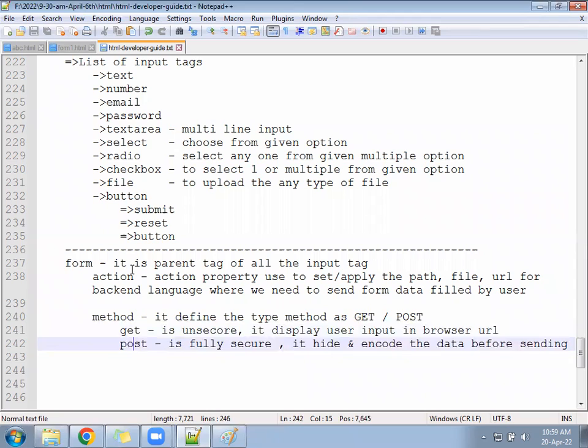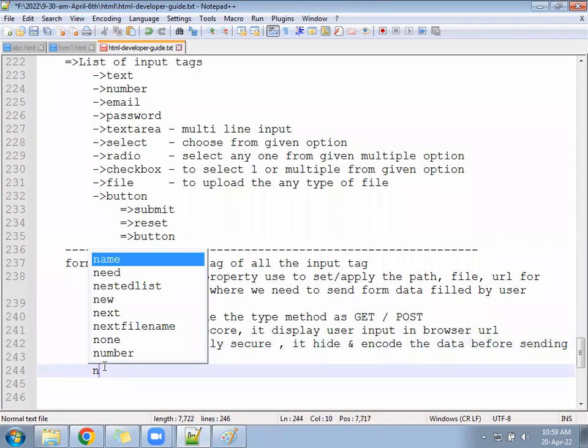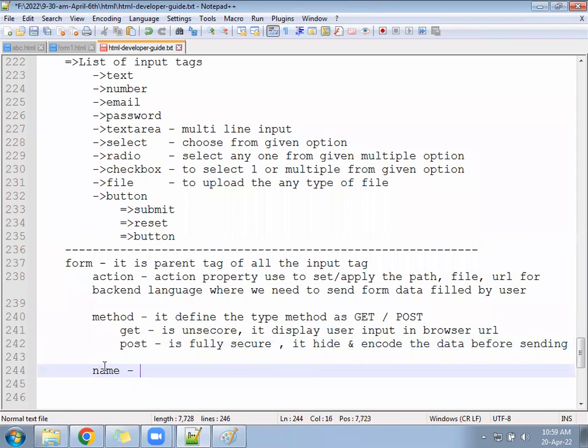Okay, next come. I'll show you how it is going to happen. Write one more property inside this, a property called name. The name property. It is not under the form, it is out of the form. So I'll write here: name property.